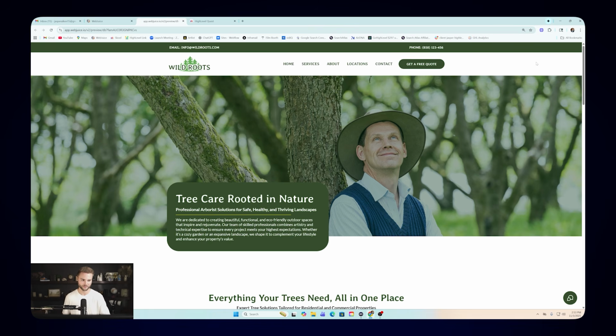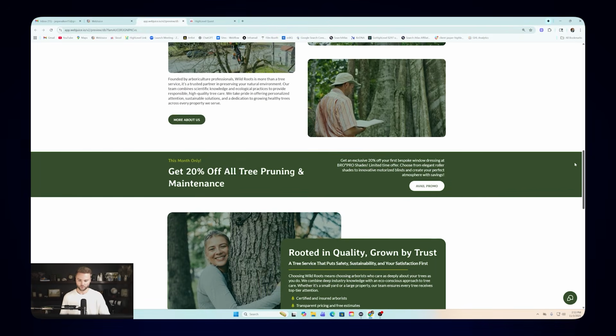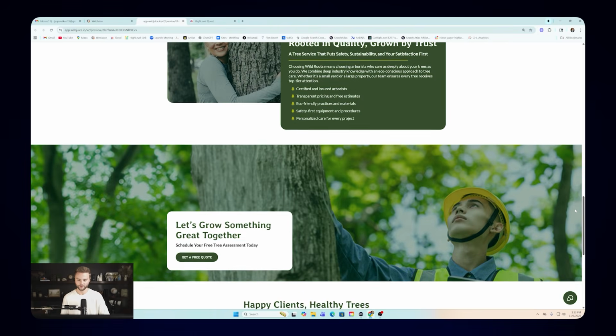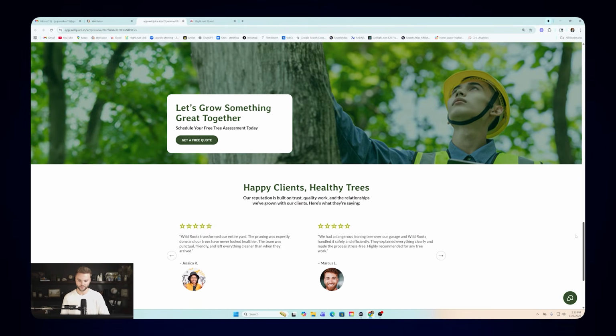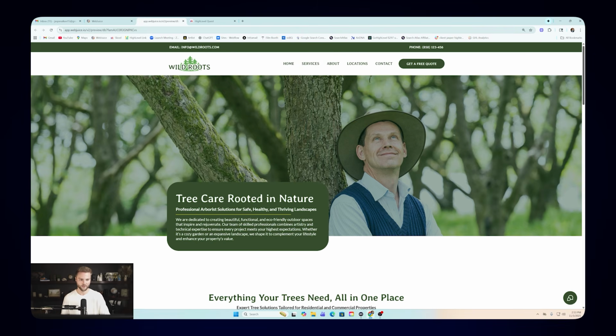We want to make sure our websites look good for our clients, and so all of these smart websites, that's our first thing, is we just want to make sure it looks good, matches our clients' branding, gives them something that represents them well on the internet that they can hook up to their social media pages, hook up to their Google business profile. And so that's the first thing, is all of our smart websites look good.